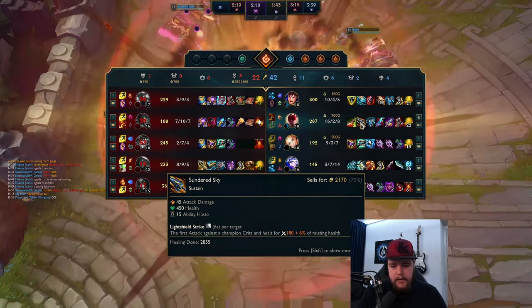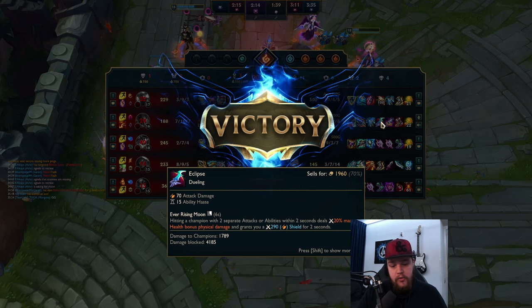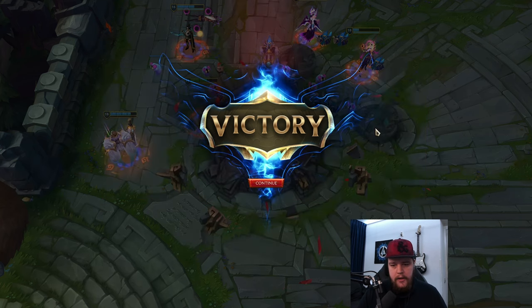But yeah, healing done here, damage done doesn't show, but crit's kind of high here. Damage blocked is 4,217 or 1,800 damage there. Damage shielded here also gets reduced by the Ingenious, of course, and that is it for Lee Sin.